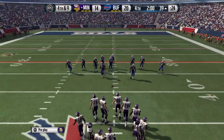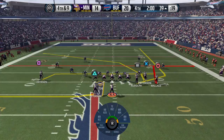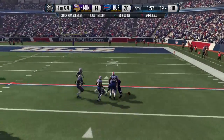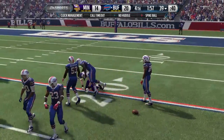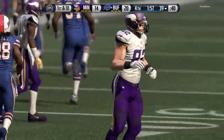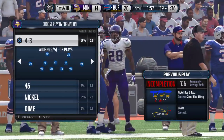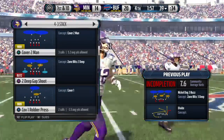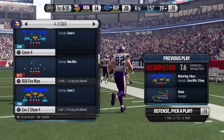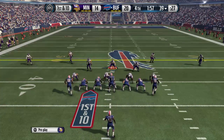Fourth and 9, and the offense trots back onto the field. They're going to go for it. Crucial play here. Fourth down on the way. The Vikings turn the ball over on downs. Bridgewater's unable to come through on 4th down. And with that failed possession, they may wind up walking out of here today wondering what could have been. They're going to be so disappointed because all year long in these type of situations, they have been very good. But it was not meant to be, and they couldn't come through in 4th down. I am shocked they were unable to convert.